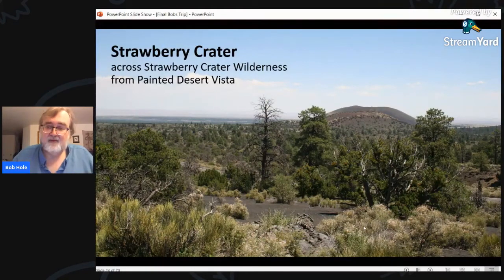This is, I believe, a banana nibble. I didn't know at the time, and I don't know now for sure, that this is Strawberry Crater, a cinder cone north of Sunset Crater. It's about 1,000 feet high. The surface and the landforms here are 50 to 100,000 years old, including those around Sunset Crater. Excuse me, my notes here are a little foggy because I was a little foggy probably writing them. The volcanic field's base elevation there is about 5,500 feet, and the crater rises about 1,000 feet above that, the cinder cone of Strawberry Crater.